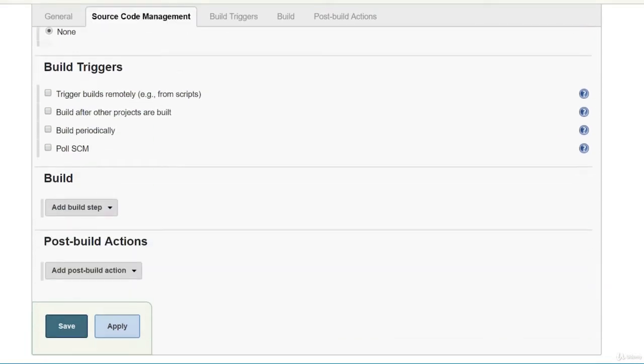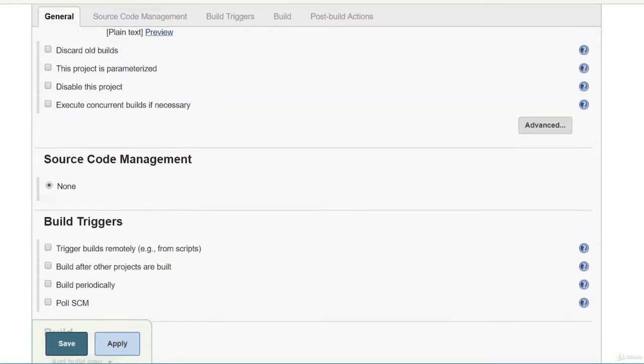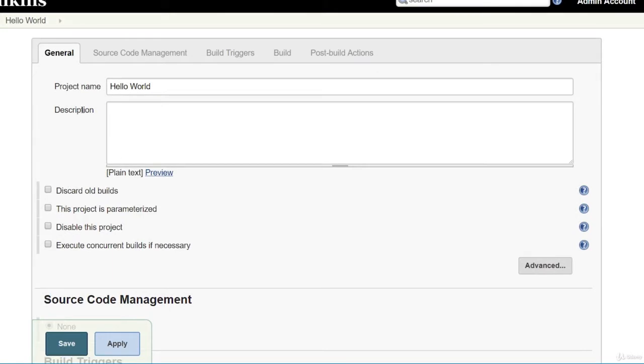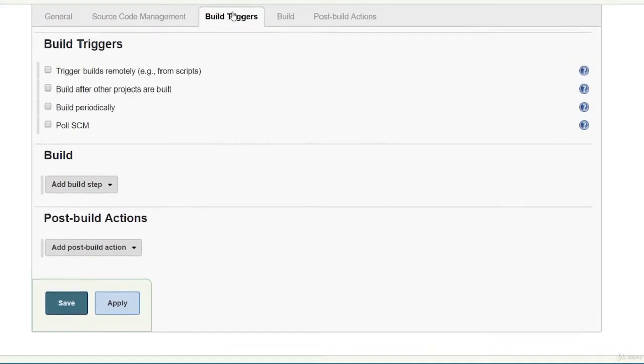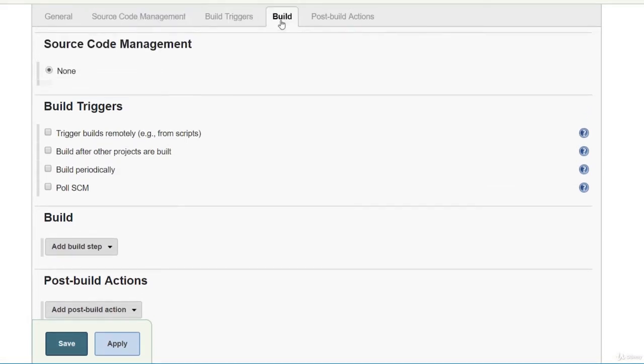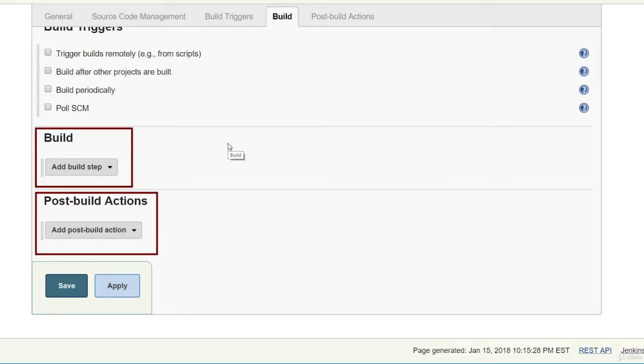Again, since we didn't install any plugins, there isn't a whole lot on this page yet. However, we can see that Jenkins can provide some reasonable basic functionality as it stands now. You can navigate around quickly by clicking on the tabs at the top to jump directly to specific parts of the configuration page. Another reason why there's not a lot here is that the bulk of the work can be done with build steps, which are added individually, as well as post-build actions, which happen after the build.